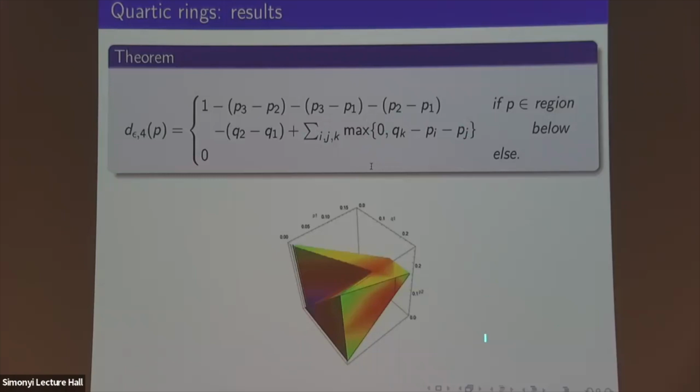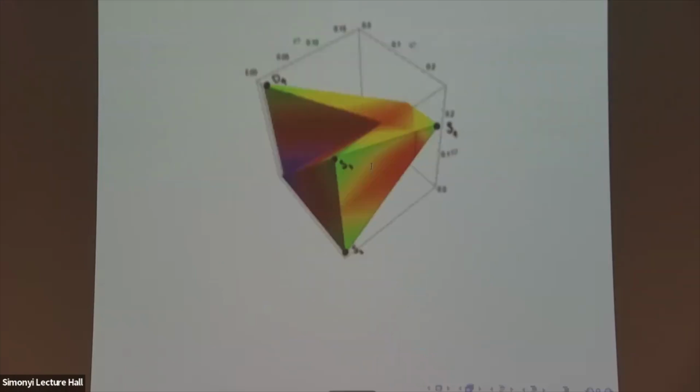I want to take a look at the support of this density function. It's not convex, but it's a union of two convex bodies. It's a union of two polytopes. And let's take a little bit of a closer look at it. So here I've annotated some features of the support of the density function. In particular, I've colored it in such a way that green is the points of highest density and blue is the points of lowest density. So you can see that if you move along this line segment, the density is dropping.